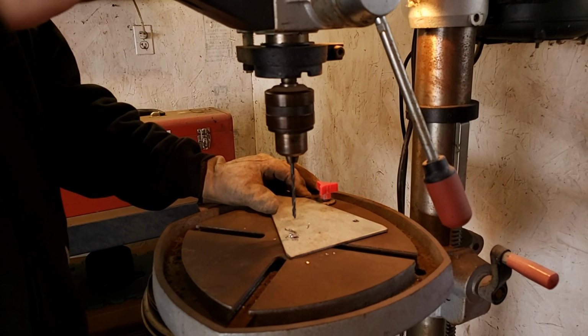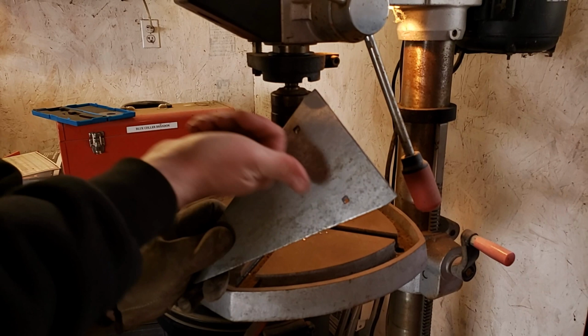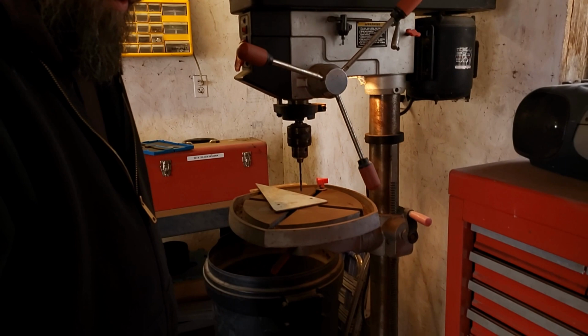And if you notice, I drilled the holes a little to the right because when I eyeballed these squares, they looked like they were this way. So I moved the holes over just a hair. It doesn't have to be exact. It's just for a little trailer on the back of your lawnmower. Now we gotta put the big drill bit in.